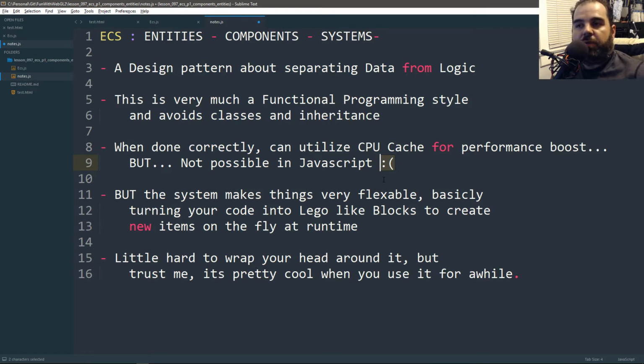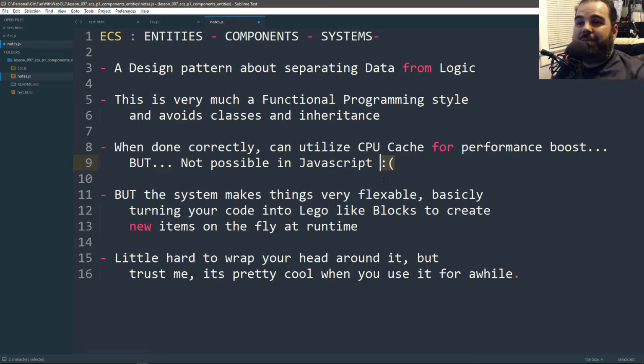Like if your system can only handle 100 characters on screen at a time, you can probably handle maybe 200, 300, or 400 characters by using the CPU cache. I'm probably exaggerating, but overall you can improve. Now I'm spending too much time talking about this because we can't do it in JavaScript. So if that's one of the biggest reasons to do it, why are we going to bother?